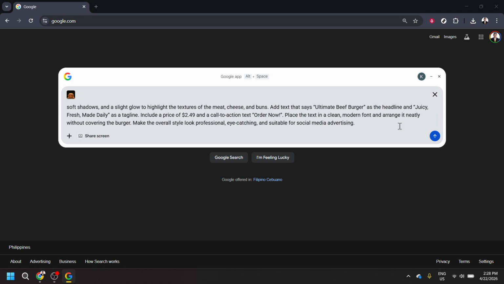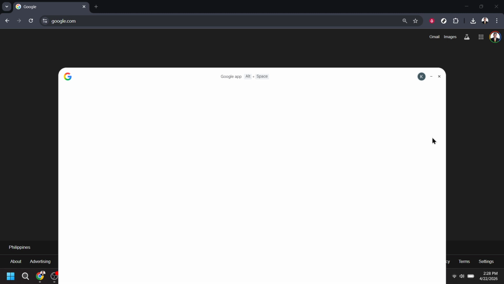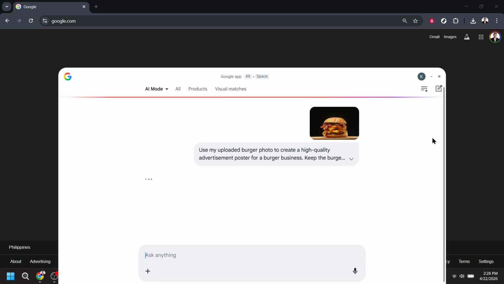When your prompt looks good, press Enter to send it. If the app shows a submission indicator, wait for it to confirm that your request has started. Avoid pressing Enter repeatedly, which can duplicate the task. Now, wait for a while as Gemini processes your request. The time can vary based on image size and prompt complexity. You might see a spinner or progress message. Don't close the app while it's working.